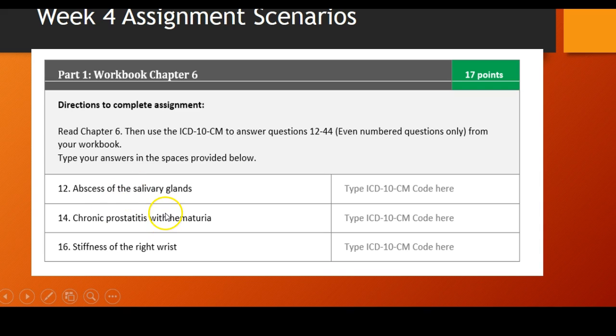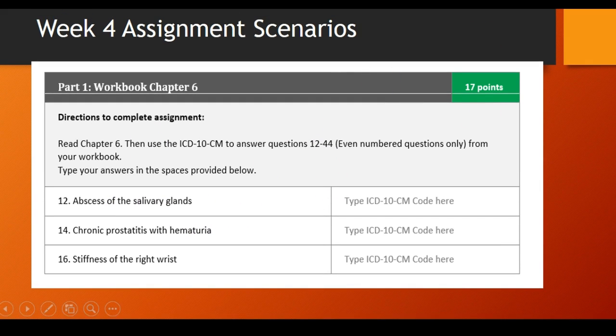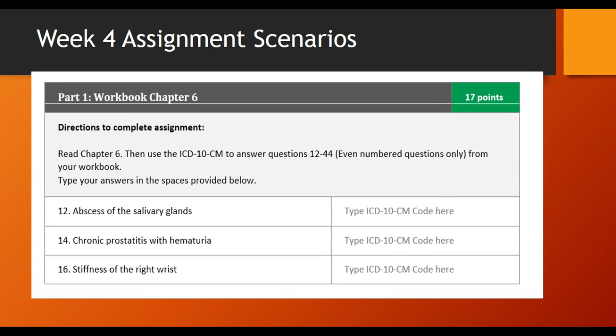Okay, so the first thing we have in number 12, and I'm just going to review 3 of them just so you guys can be assured that you were on the correct path. If you have not submitted it, then you should definitely submit it. If you didn't do well, then this is just something as a learning experience for you. So week 4 assignment.